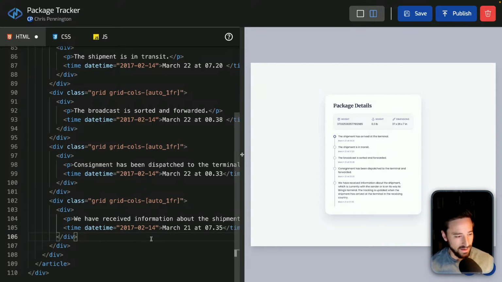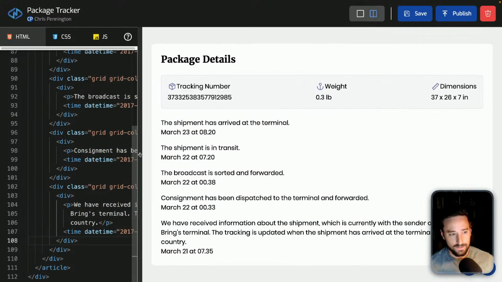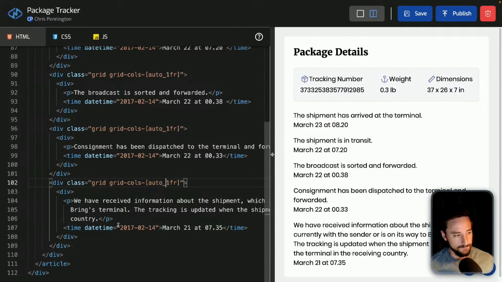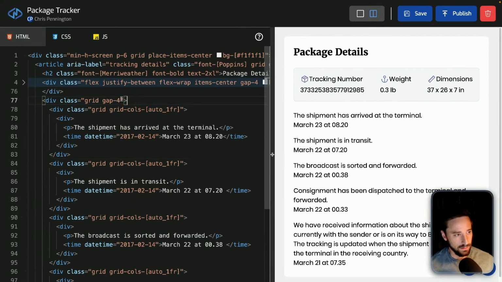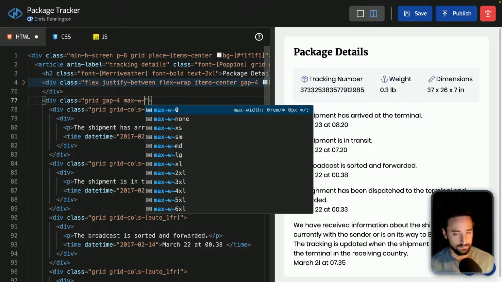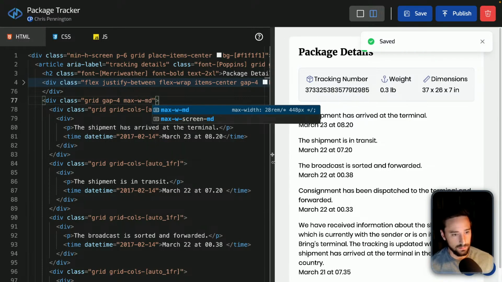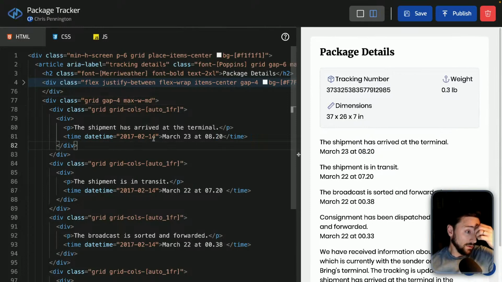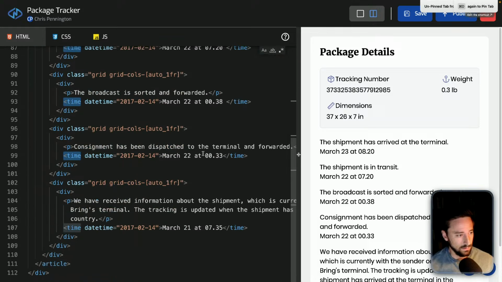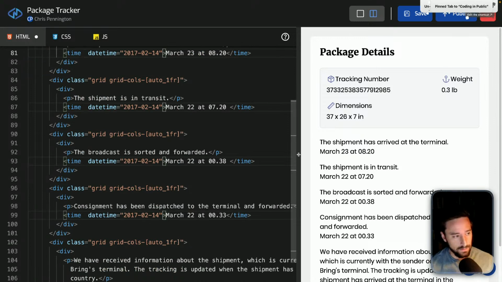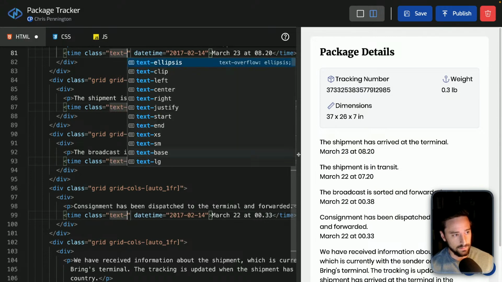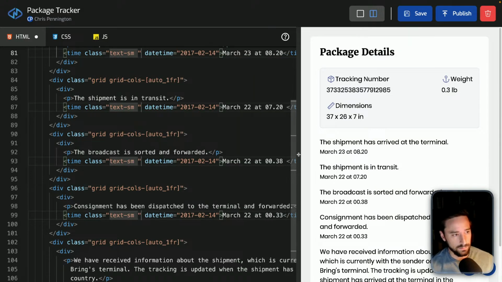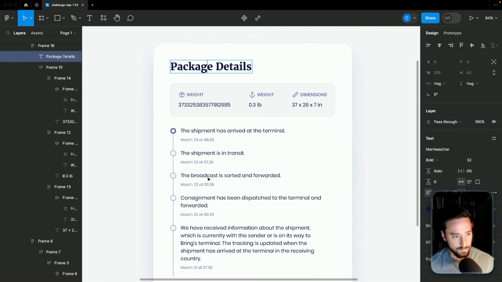Looks like I copied the exact perfect amount, so at least something's going right. Okay, so that's good. Let's go ahead and come in here and set a max width of like medium or something on here. And that way, yeah, at least caps it to that. Okay, for each of these times, let's go ahead and grab, can I grab like the start of these? Yeah. Just Command D all those things. And then, let's see, we're gonna say class text small maybe. And then we'll say text, and we'll go ahead and just copy the color from the Figma file.